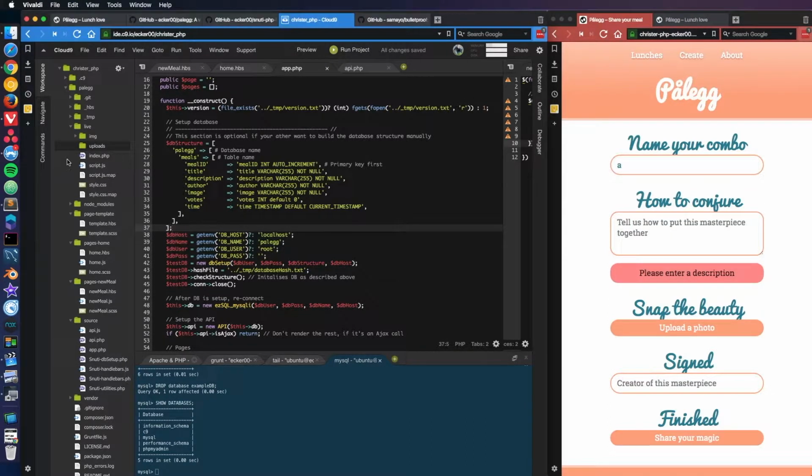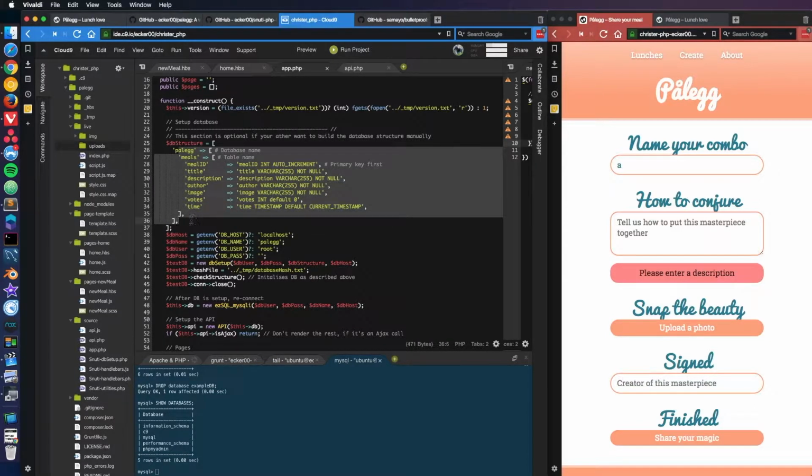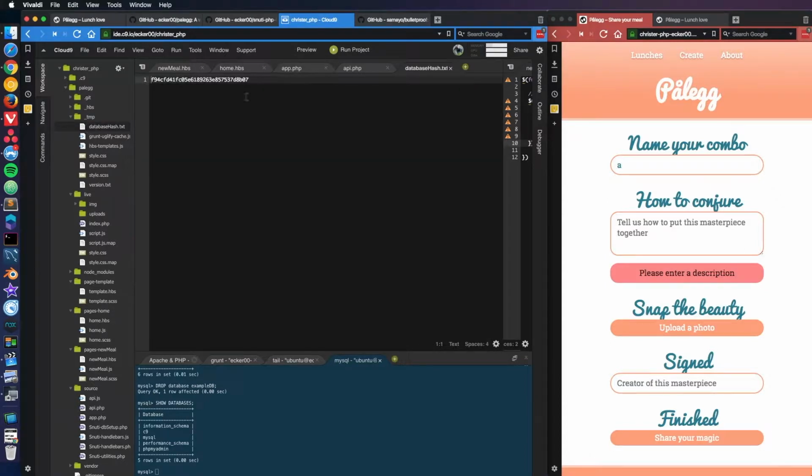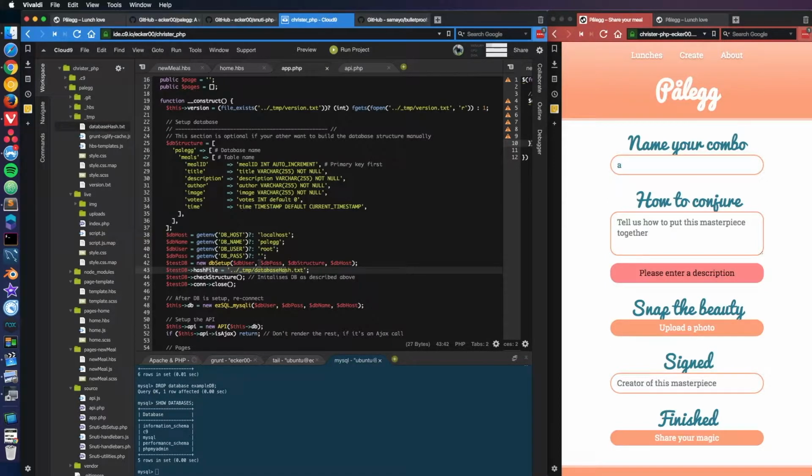And one thing which happens here is that when this structure changes, it creates a hash of it, and that's the hash file here. Now that lives in the temp directory, and it only is a little MD5 hash of the table. Whenever this table changes, it will rerun the database setup, but it won't delete anything, it will only create things and modify and append things.